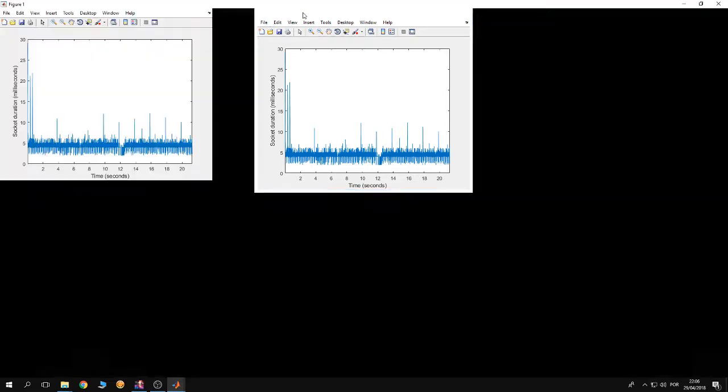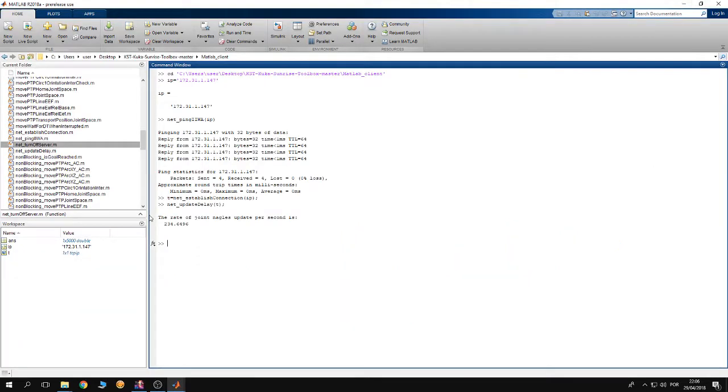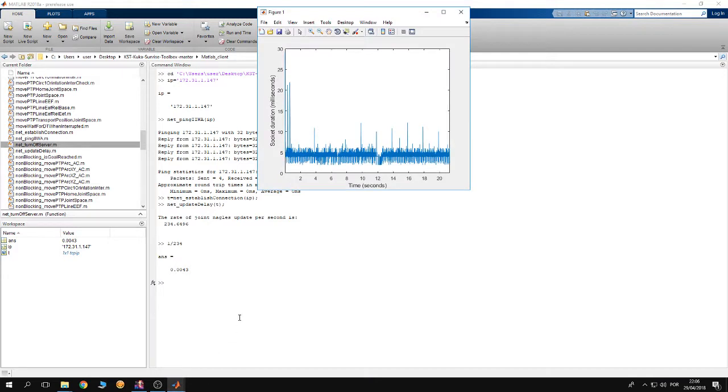As you can see here from the plot, the average time required for sending a message then receiving the acknowledgement is 1/234, and it's about 4 milliseconds. And you can see here that the frequency is around 234.